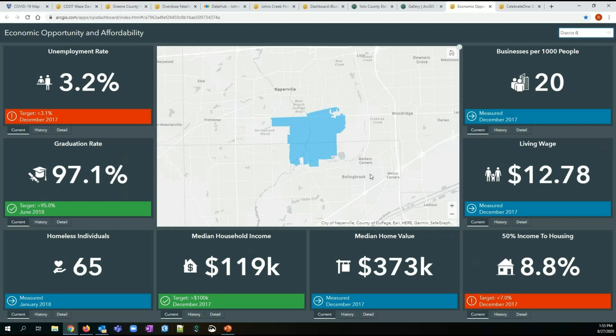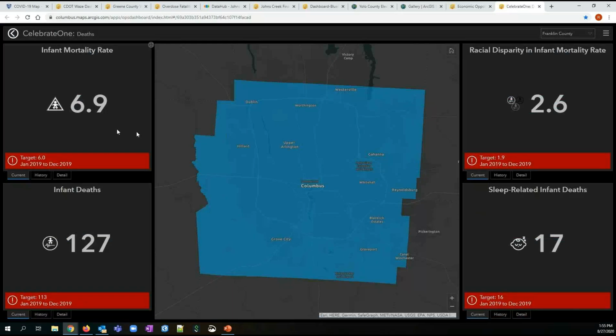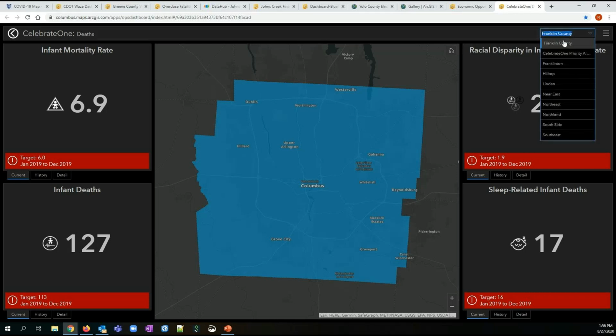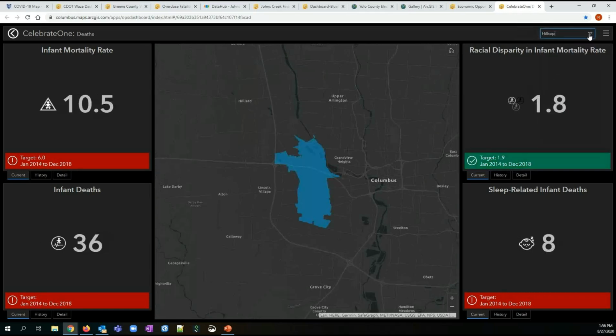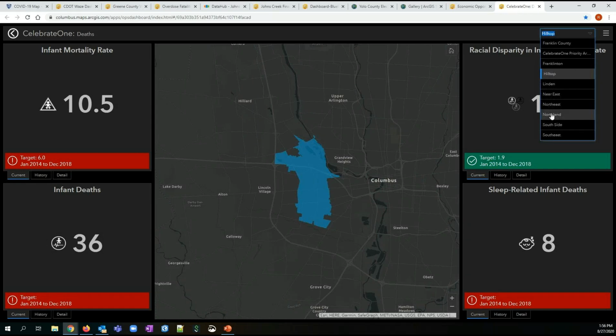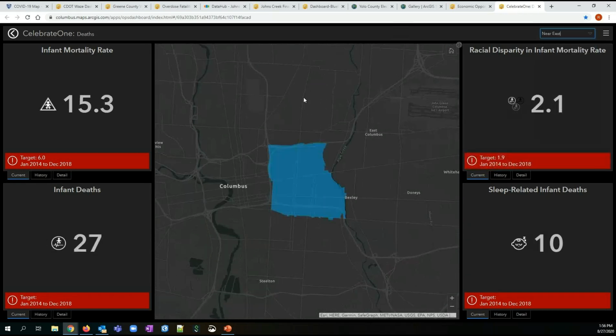And where this particular solution is being leveraged right now is with the City of Columbus, and there's a big initiative right now for infant mortality in the Central Ohio area, and the City of Columbus has created this task force called Celebrate One to address this problem. And they're using some of our tools, particularly this performance management solution with dashboards, to communicate how they're doing with particular metrics in this initiative, right? So this is out there in the wild right now. They have it configured to track against particular neighborhoods, but you get the idea, right? So that's out there being used right now.